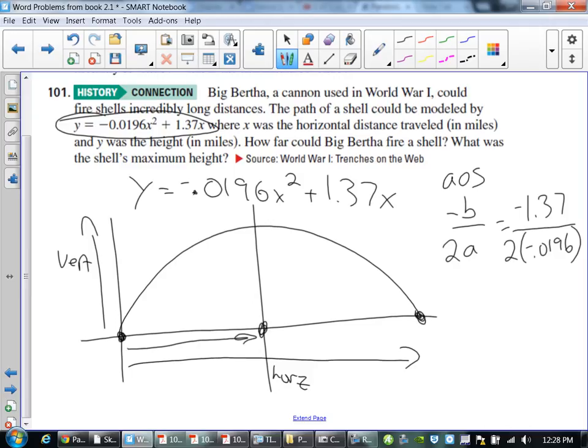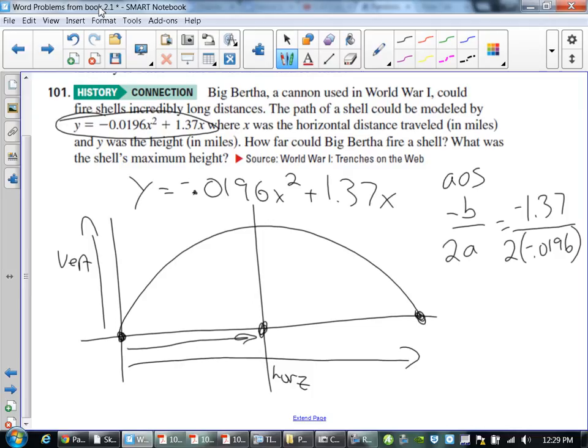So what I'm doing here is thinking about what this looks like visually. Since I'm starting at a value of 0, going up and over, halfway from 0 to where it hits the ground and explodes and causes mass carnage, and you got to go to the pathologist to look at the fluids in your brains coming out, there was the maximum value. The maximum value occurs at the halfway point. So just figure out what the axis of symmetry is. There's your halfway point of x. Double it, and that's how far it shoots.